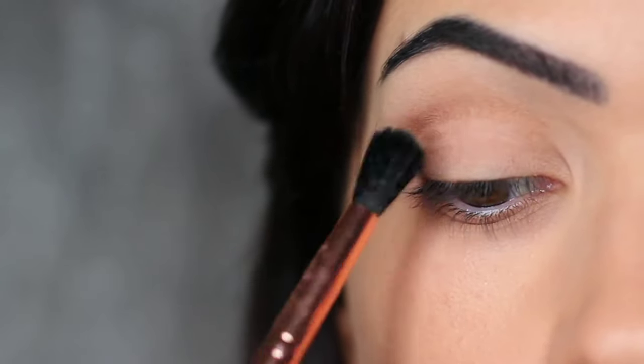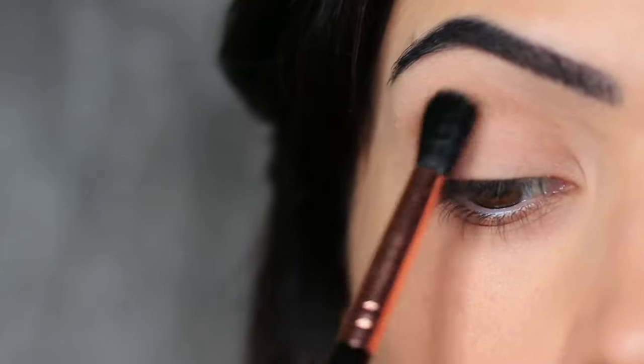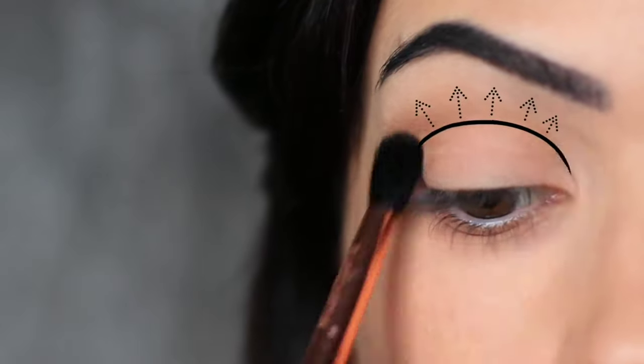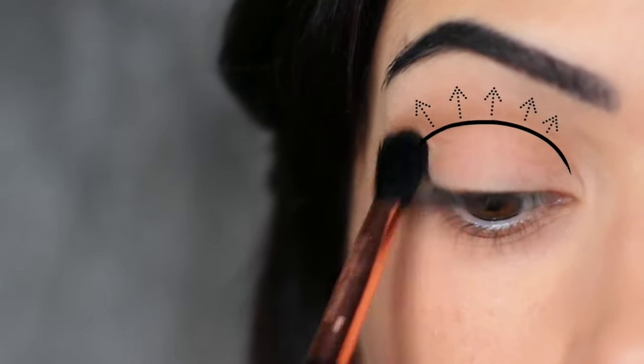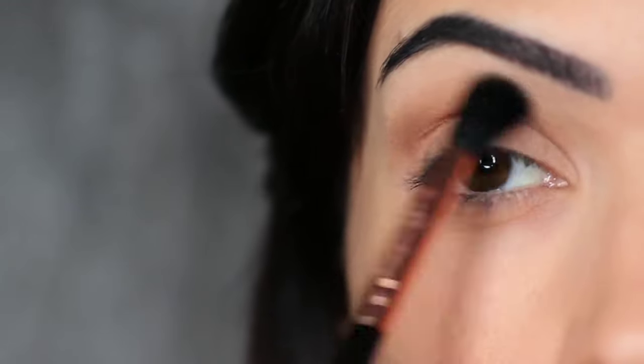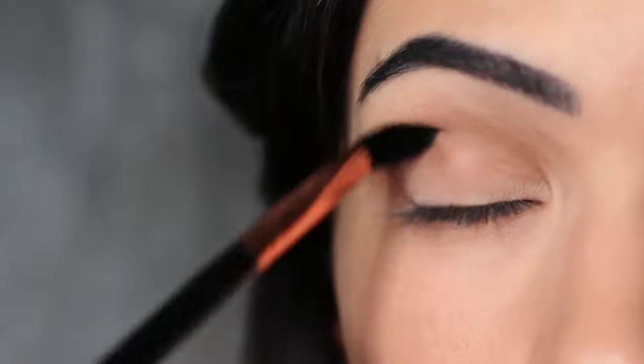What I like to do is take my hand and roll over my eyes. I want to keep this nice and soft and blended — it should fade pretty much upwards towards the brows, but by the time it reaches the brows it should be very sheer. You should also apply the shadow all over the lid; this will actually create a layered effect and help with the blending process for your smokey shade.